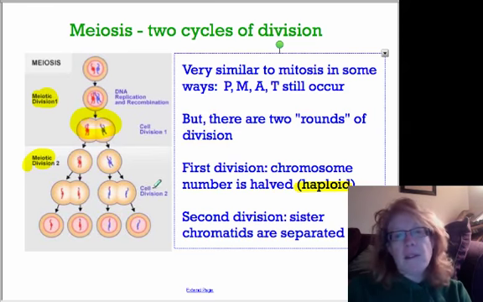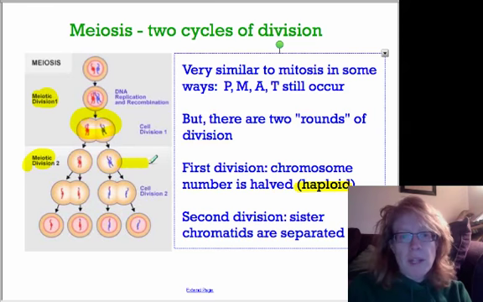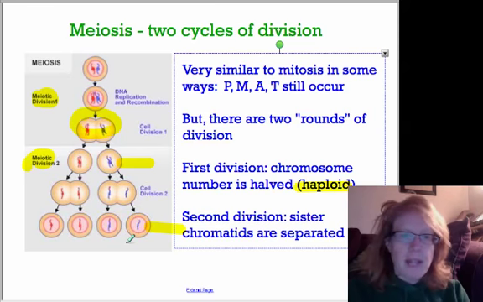In the second round of division, we divide up these chromosomes into their sister chromatids. If you look at the beginning of round 2, there's only 1 chromosome, but each chromosome is in that X shape where it's 2 sister chromatids together. By the end of that second round, we now have 4 individual cells with 1 chromatid each. That's the big thing that's different between meiosis and mitosis. So 2 rounds: an initial division that makes it haploid, and then a second division that separates the chromatids from each other. Let's look at it a little bit more in depth.